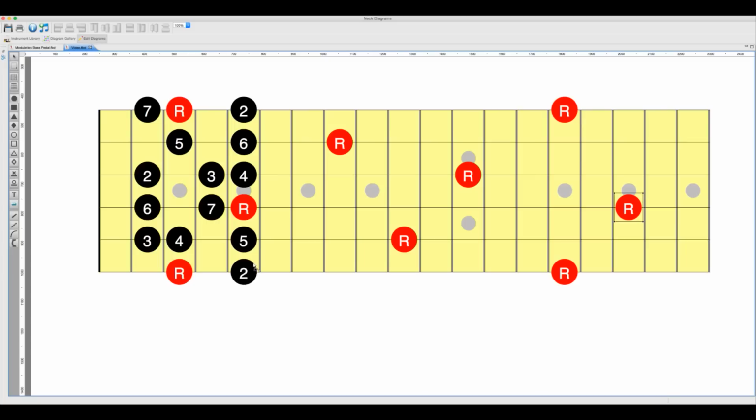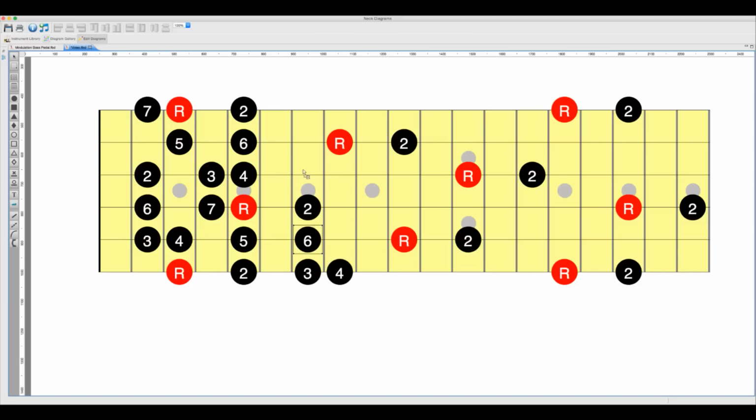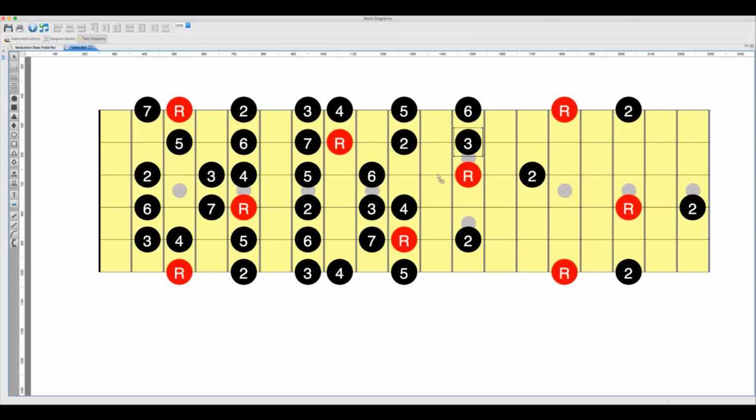Then I'll do the same with the second. Anytime I have a second, I will add that major second, which is part of the formula of the major scale. And I'll do the same thing for all the other notes. So basically, it's just going to be a succession of roots, major seconds, perfect fourths, perfect fifths, major sixth, major seventh, and we're going to do that on the full fretboard. Oops, sorry. There you go.